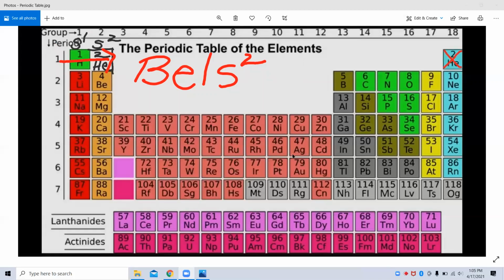Next configuration is, boom, here we hit it, beryllium. It's in the second period, and here's the s to the 2, it's where it's at. So it's 2s2. And just look at the superscripts. You have to add them. It's 2 plus 2 is equal to the 4 electrons, which is equal to the number of protons in beryllium, which is 4.